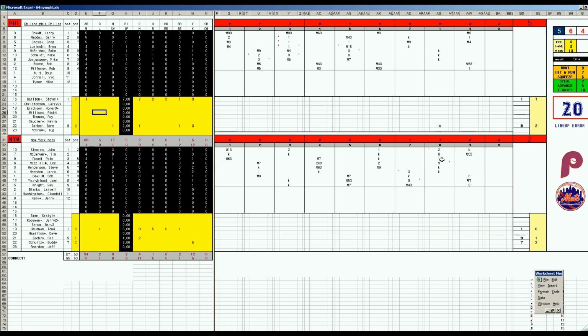Rose helps extend an inning in the eighth. Interesting, it was 5-1. Schmidt, a double to Stearns, a walk to McCarver, a hit by Rose, loads the bases, and Carlton's gone. And a 5-1 lead, asking Garber to get a 2-inning save. Garber and McGraw. And, of course, Gene Garber makes it interesting, but gets the job done. So Carlton gets a 7th win. They win the series 3-1 to the Phillies.